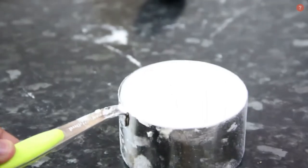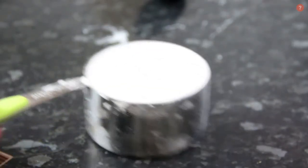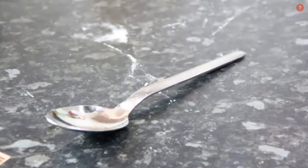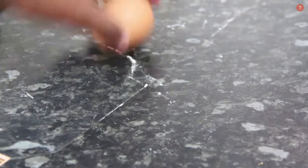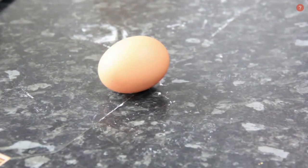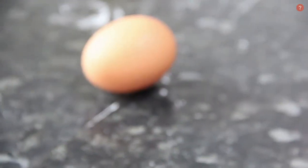And we need a cup of flour. I use white, but you can use whole wheat if you want to make it even healthier. You need a spoon. Shiny. You need an egg. Not so shiny. Okay, maybe a bit shiny.